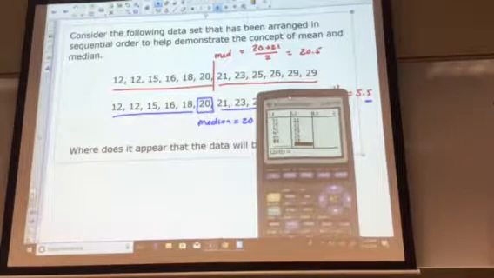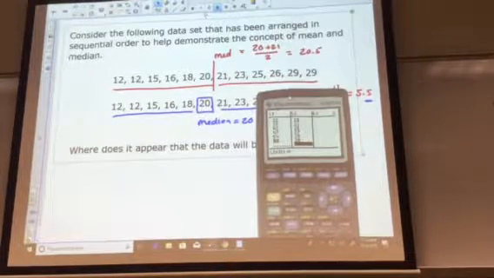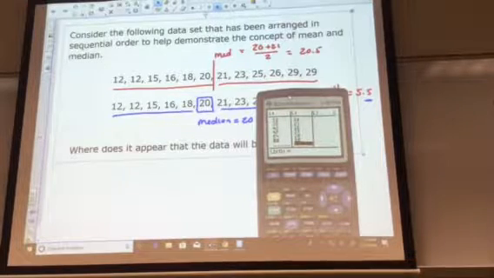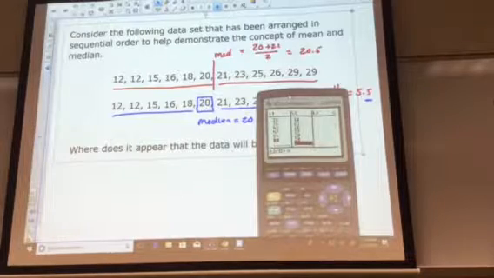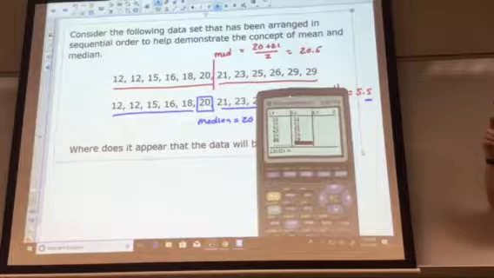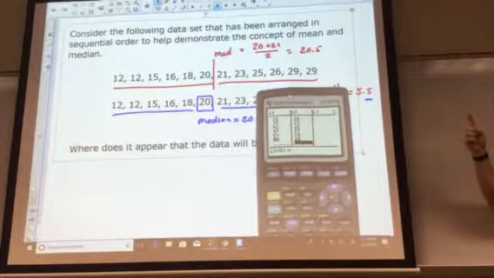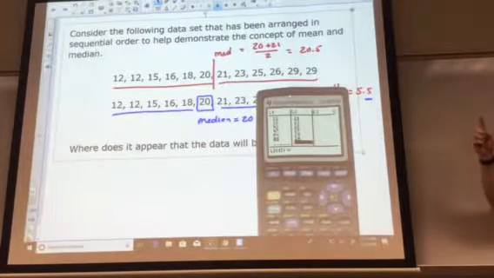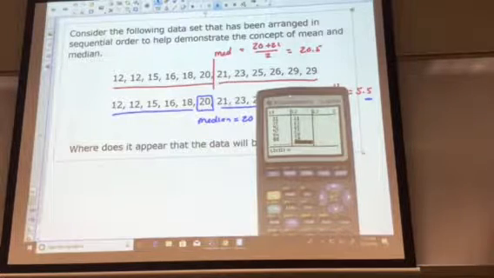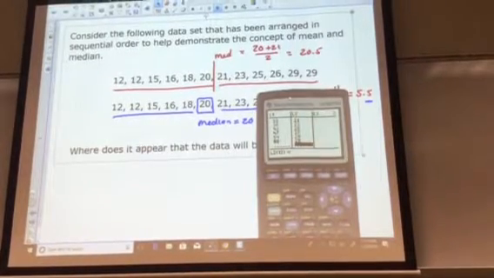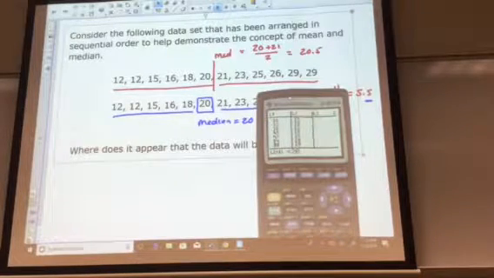Gee, thanks. I thought you were my friend. You were watching me type. How come you didn't tell me I typed something wrong? I didn't type 26 when I said 26, and I did it on purpose. If you don't go back and double check your data input, the calculator thinks that you're smart. The calculator is very stupid, but it's very good at being stupid. It gives you the results for what you gave it. Make sure you got it right. So I made a mistake, and what I'm saying is, before you process a list of data, before you do anything with a list of data, scroll back through the list of data and find out what's there.